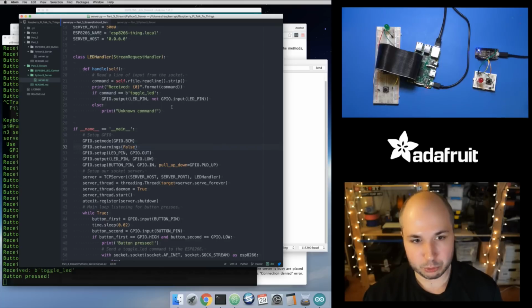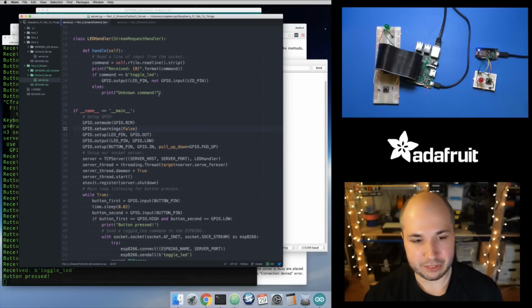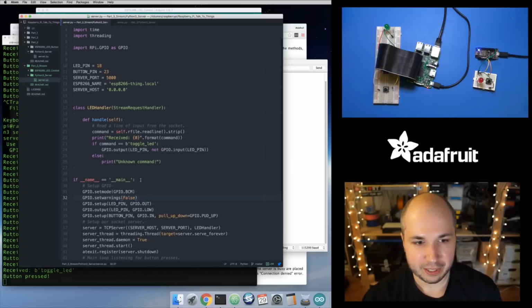But we've created, in 55 lines of code, a server that listens for commands and toggles an LED, while at the same time listening for button presses and sending a toggle command to another device. That's pretty cool, and it shows off a lot of the power of Python, in that it has all these nice little high-level helper classes here.